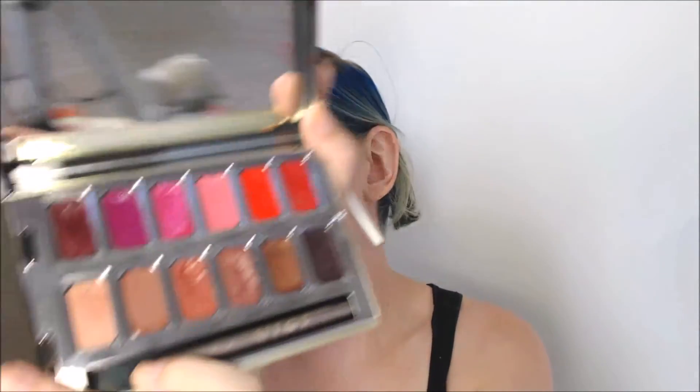Now for lips — if you watched my most recent Project Pan update, you know I'm trying to use this little baby a little bit more. This is the Urban Decay Vice Lipstick Palette. It says lipstick is my vice, and it has these beautiful lipsticks in it. I'm going to go into Vanished because it's a shade I've barely played with, and at least it'll be a good base to mix other shades in because it's very nude. Putting it on with a brush, it might look fine, kind of sheared out. It could probably get built up to concealer lips, but this level of opacity I think works well.